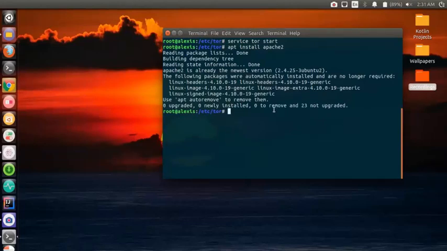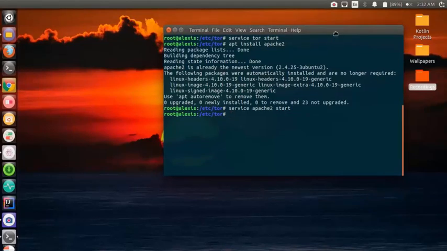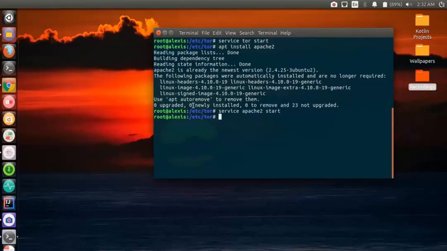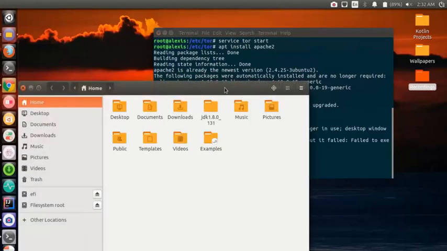So the next thing you want to do is hit service apache2 start. All right, there we are. So that started, and now we need to browse into the folders that we have set. To do that, I'm just going to hit nautilus. Nautilus is a root file browser, or file explorer, so I'm just going to open Nautilus, and it's going to open my file explorer.